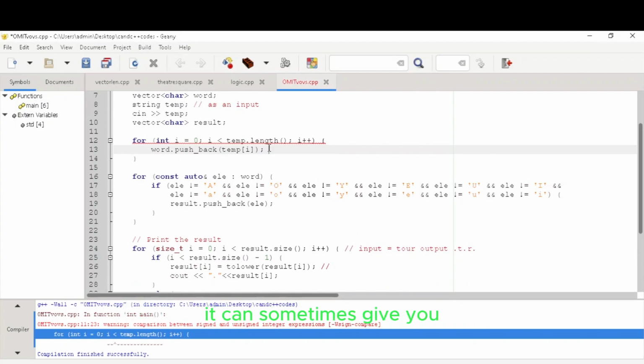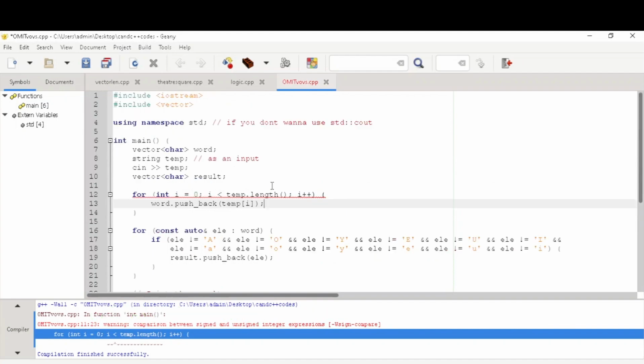It can sometimes give you an efficiency error, and sometimes even a time limit exceeded error, but according to the problem I always change my method or implementation. And this is the code for the string task.